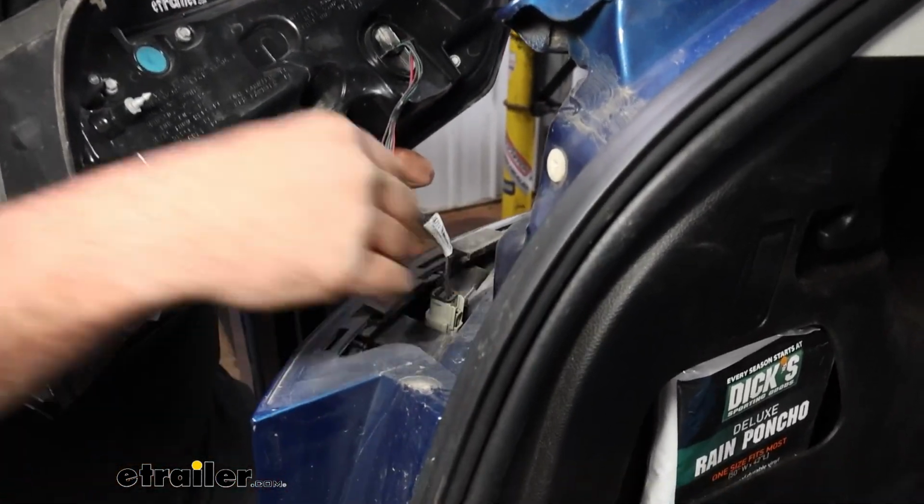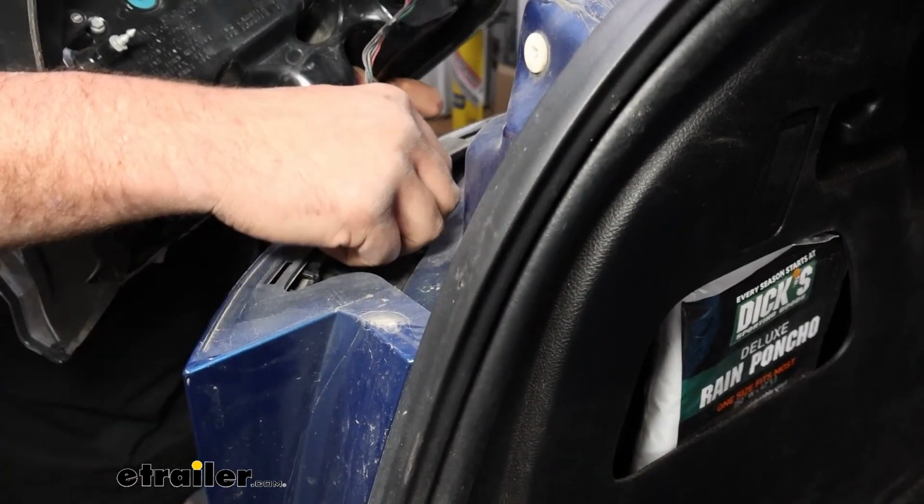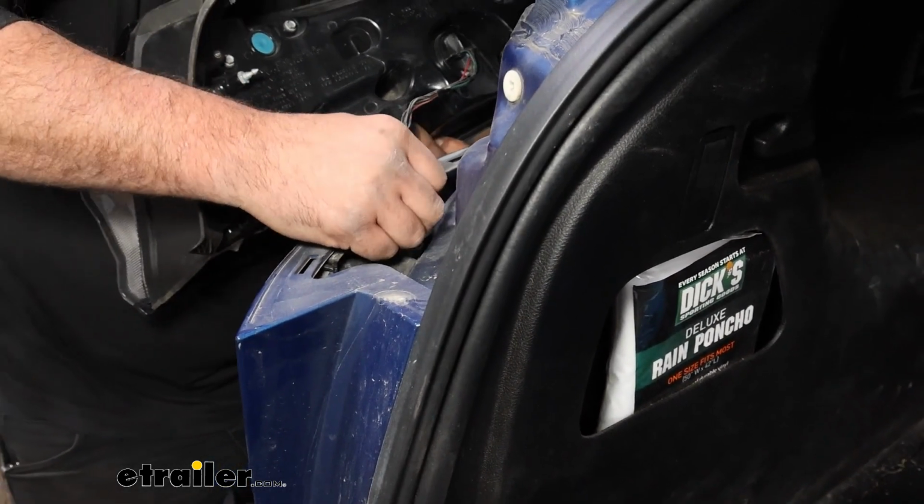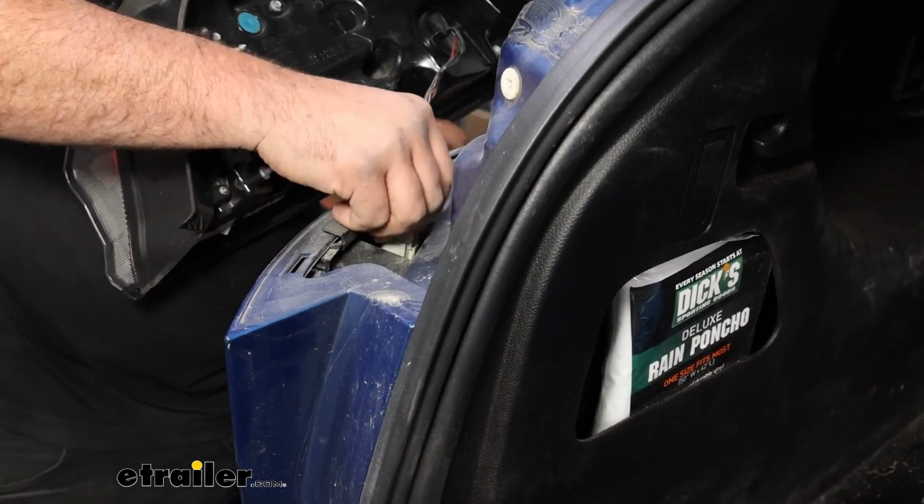Now, Ford on these vehicles in particular, they don't make it super easy as far as the plugs. They're kind of tucked down here, but we'll get this separated by pushing on a tab.